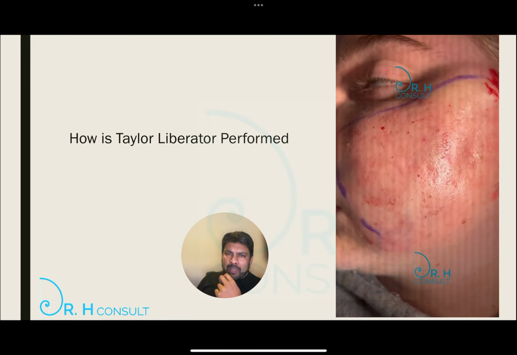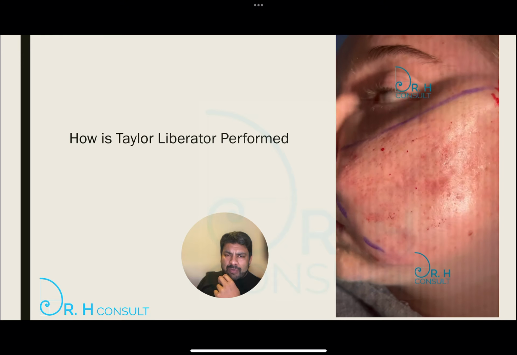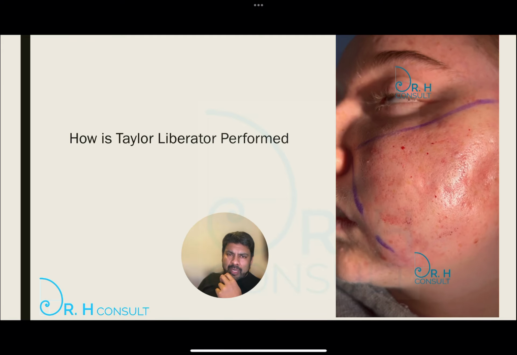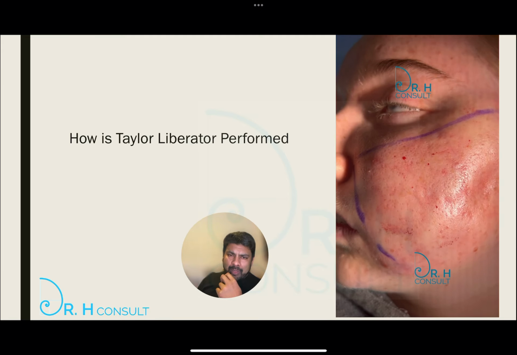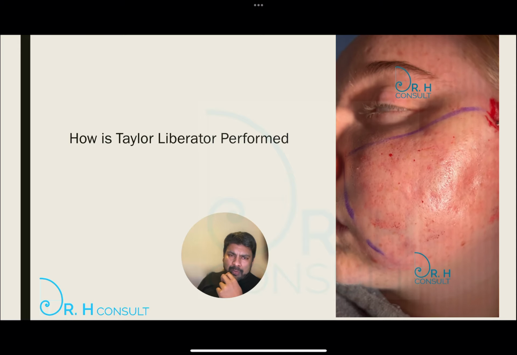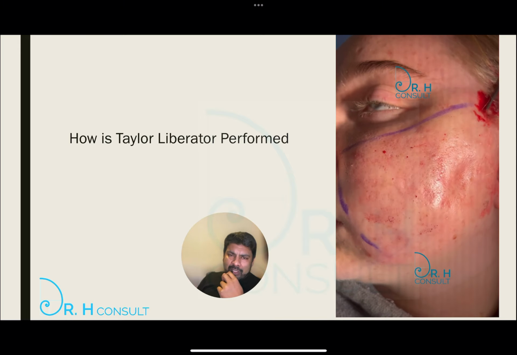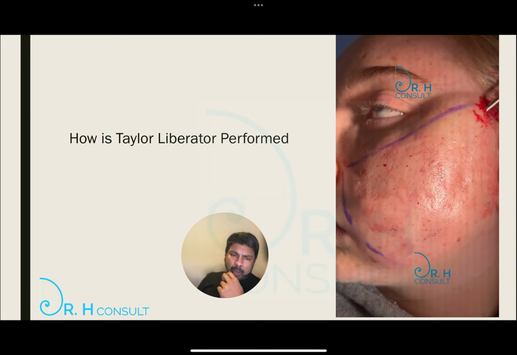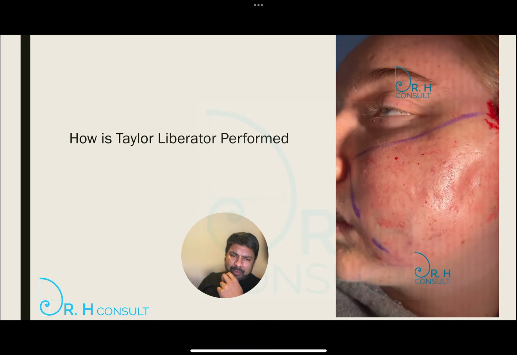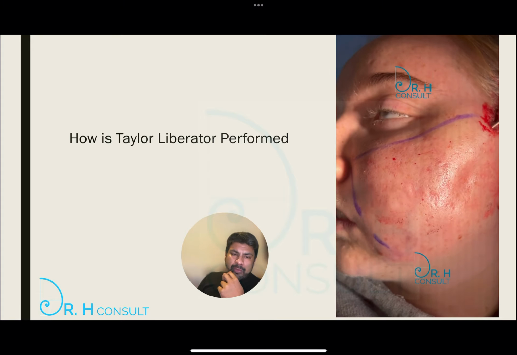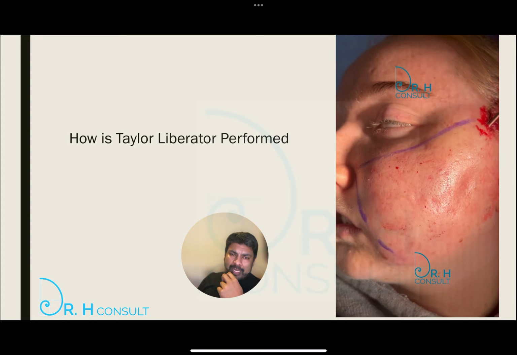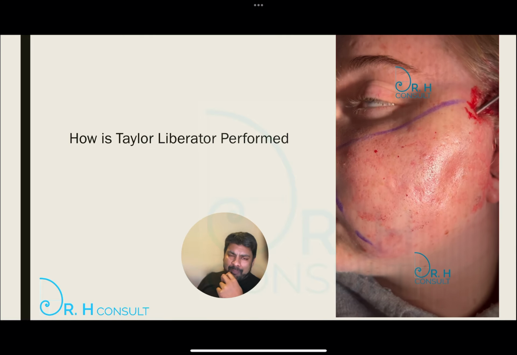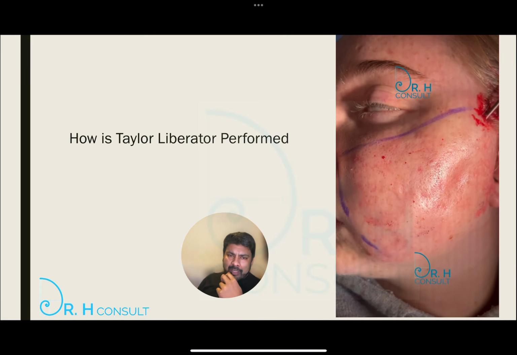Now, people sometimes when they watch these videos think, oh, well, are there any other important structures that are dissected there? You can see that the superior line just below the eye there, the purple line, and the abutment of the probe against that line is where the zygomatic cutaneous ligament is. Medially, we can't get past. You see the probe stops at the medial purple line in the nasolabial fold and mandibular area, because those are ligamentous structures that cannot be traversed by the blunt end of the Taylor Liberator probe.